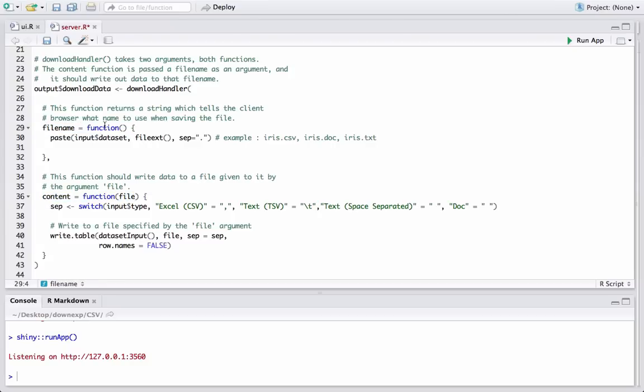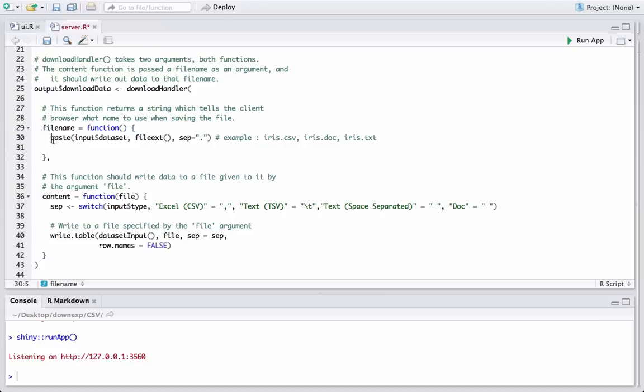What is the filename function? The filename function is used to create the file name. When we're storing data in a file and it has to be stored in the system, there should be a file name. So this function is used to create that file name, which tells the browser the name to use to save the file.